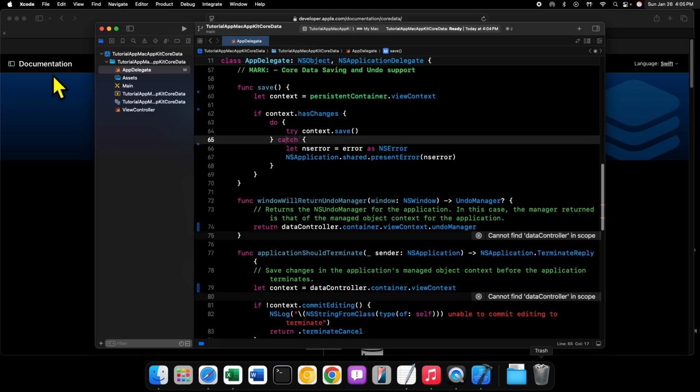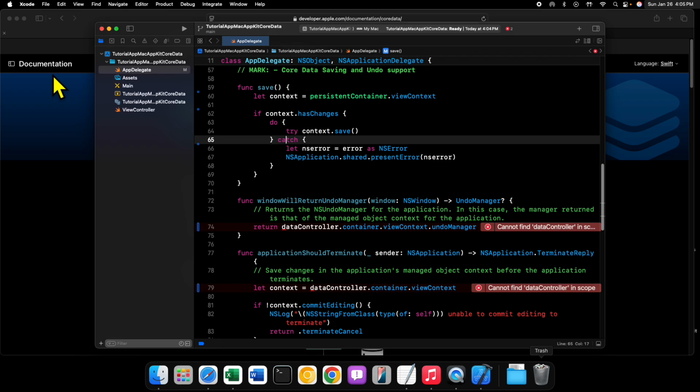Now, one thing you should keep in mind when you are saving or doing any Core Data operation that can throw any errors, you should always handle that error appropriately in your user interface. That means, for example, presenting an alert to the user, letting them know that something went wrong. Because if you just have a fatal error call or you're printing it to a console or something like that, the user isn't going to know what the heck went wrong. They're not going to know that anything did go wrong.